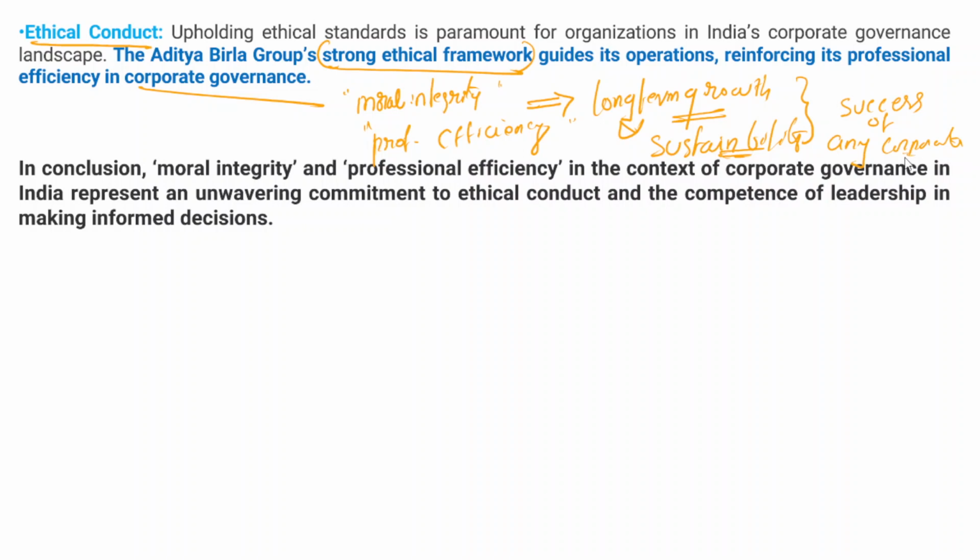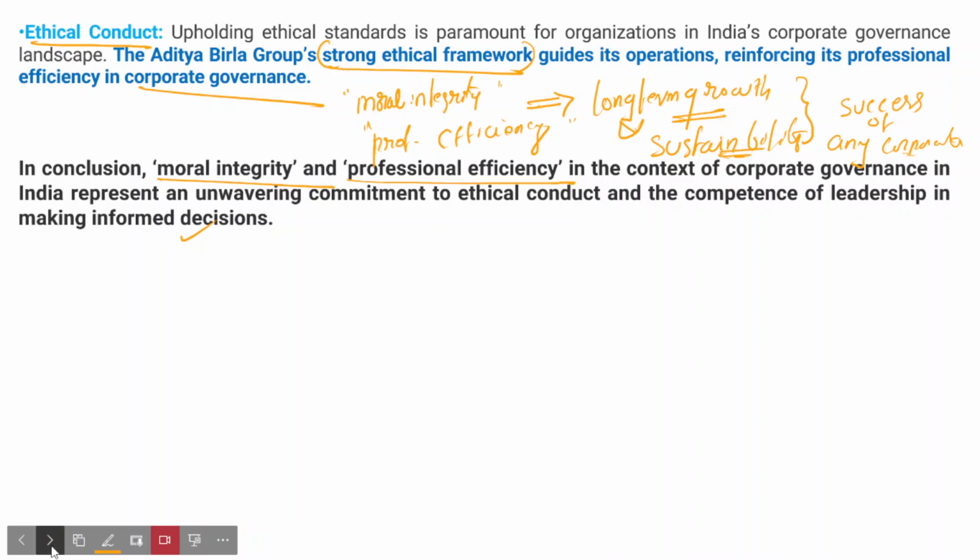And this is how you have to write this answer. And in the conclusion, you just have to stress on the significance of both moral integrity and also professional efficiency, and how they further enrich the corporate governance of any company, and how they result in overall efficiency and more productivity. Okay, so this is how you have to address this answer.